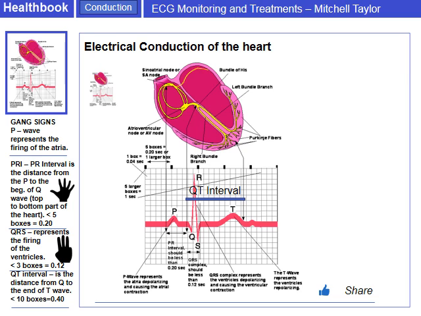And so we'll put all that together. I mean, if you don't get that down, that's okay. We'll get that down in a second. And we'll put it back and we'll look at the strips, and we'll look at the strips data later. I just wanted you to get the conduction down and kind of see what the normals are.